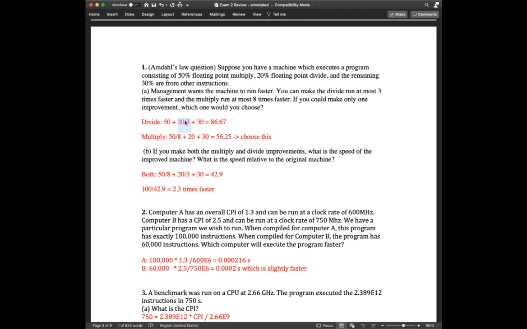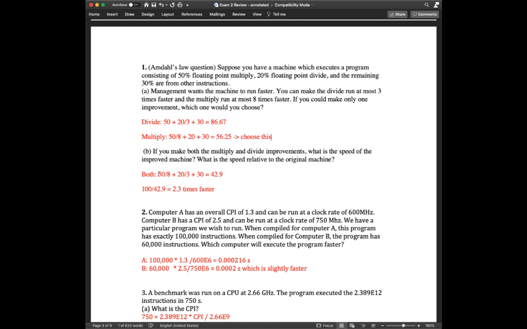I find that students can do those in their head. That's not really hard. I think everyone knows that basic multiplication table facts is basically what that is. So you won't have anything odd like this. Same for this. Now let's find the multiply. 50 divided by 8, again, you're not going to have any weird number like that. It'd be more likely to be 50 divided by 5 or 50 divided by 10, for example. And leave the other two alone, and we get 56.25. This is a lower number than here, so if we could only choose one, we'd choose the multiply.